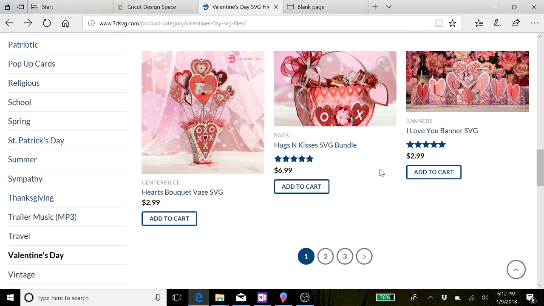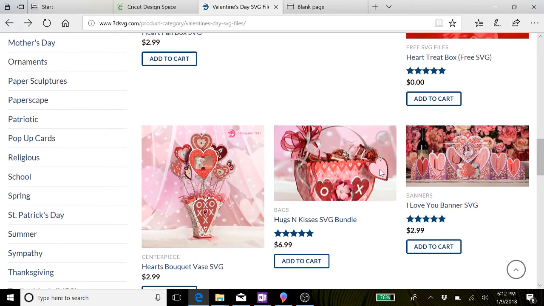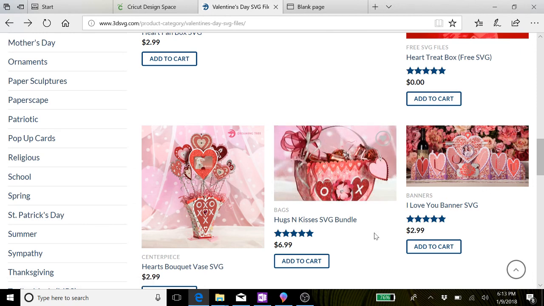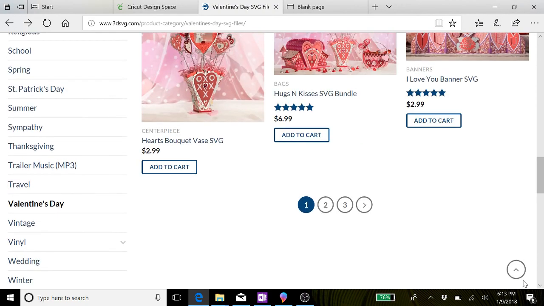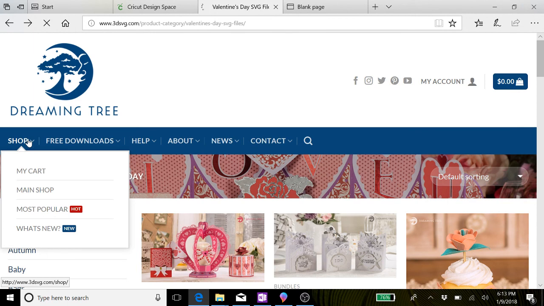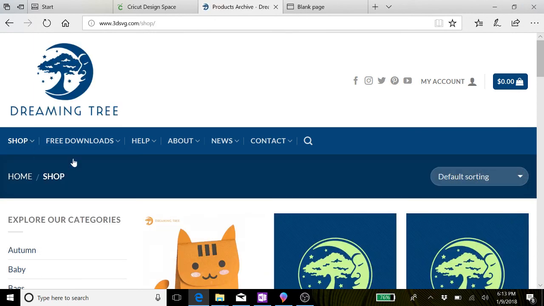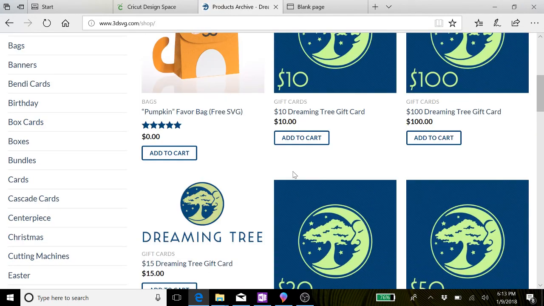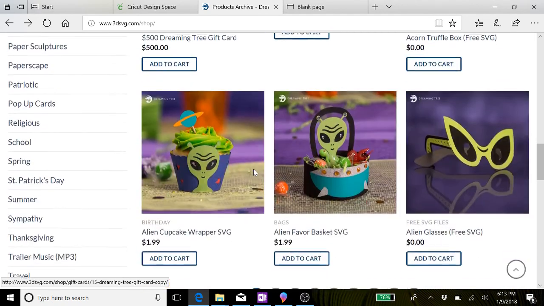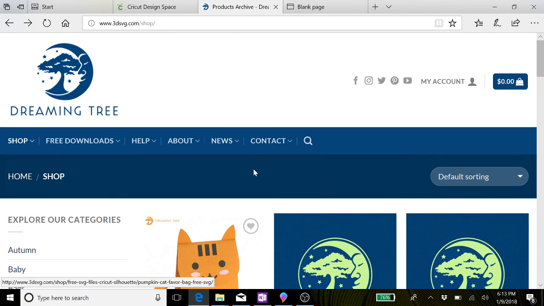Oh, I like that one. That would make a beautiful table center. Okay, and there's more pages of it. Okay, let's go over that gift card again. You can get all different amounts. So be sure and think about that for Valentine's also.